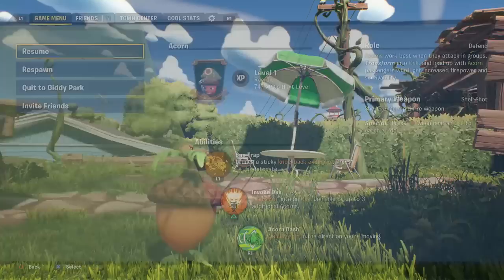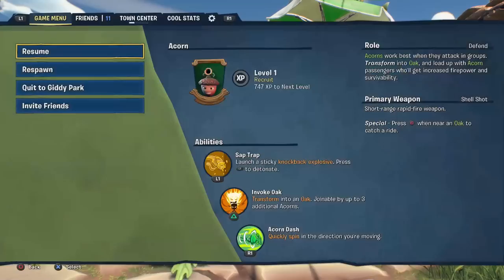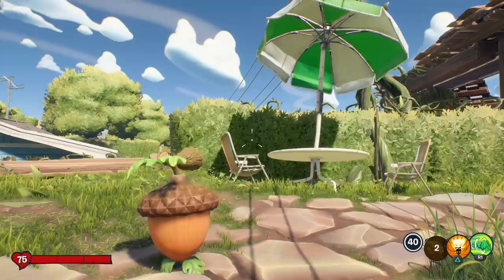He has three abilities. The Sap Trap, launch a sticky knockback explosive, press L1 to detonate so we can do that, and then kaboom, launch it. We then also have the Invoke Oak, transform into an oak, joinable by up to three additional acorns, so they can just sort of show up and hop on top of you. And then the R1 is the Acorn Dash, quickly spin in the direction you're moving, so we can just go like, whoa, that's pretty cool.